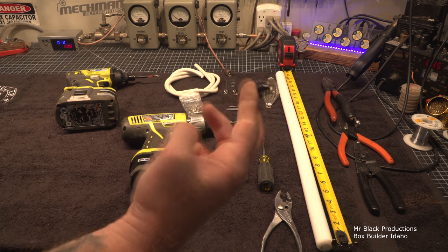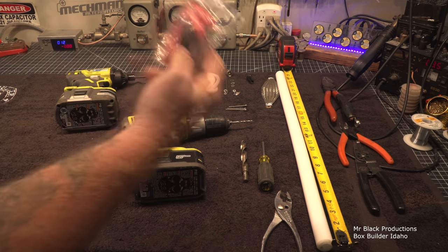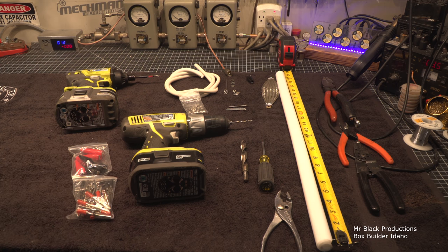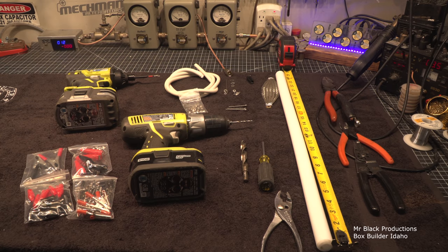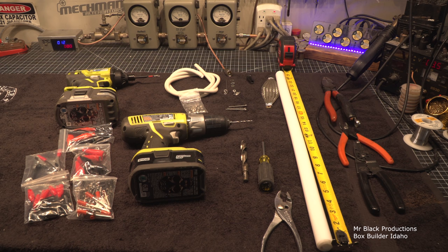This little clip, I wanted to get fancy with it on this one. Dude, I couldn't believe this. On Amazon, you can buy this whole bag of project clips, this set of clips, this whole set of clips for your test leads, and even big boy clips for your test leads, and another set of battery terminals for your test leads. Now, listen, for the price I paid for this, I'm going into this with my eyes wide open.